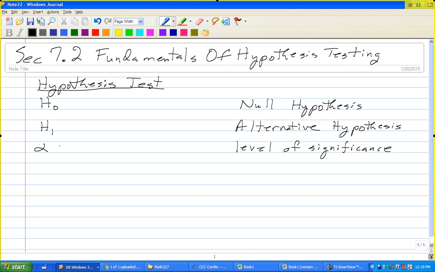This value, the level of significance, will be a number between 0 and 1. It could technically equal 0 or 1, but you would never. In fact, there are only a few values you would actually let it equal. You don't want it to be too small nor too big. It's really only between 1 and 10%.